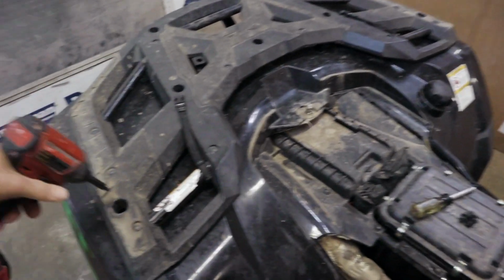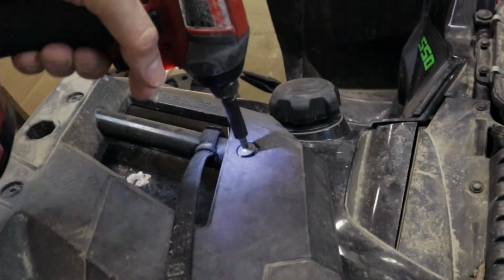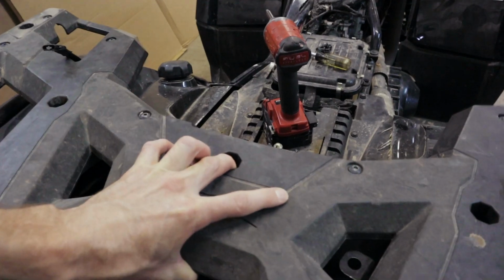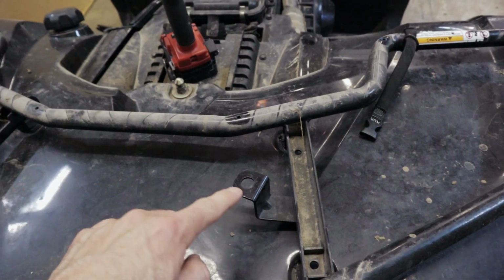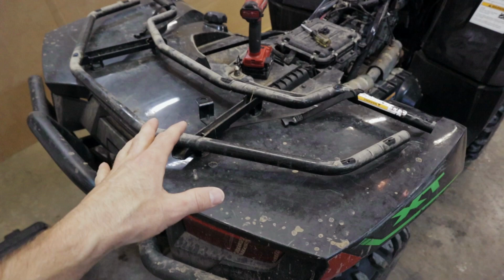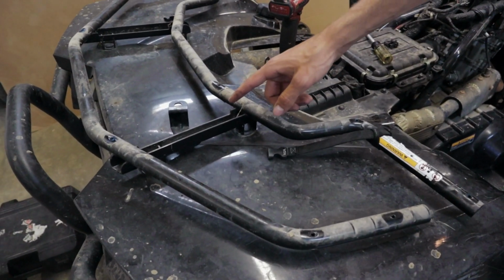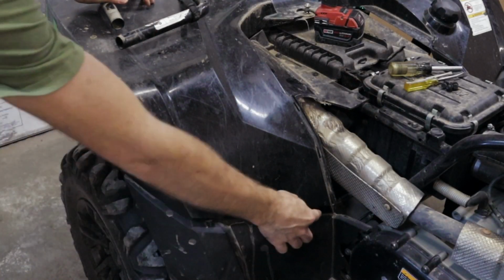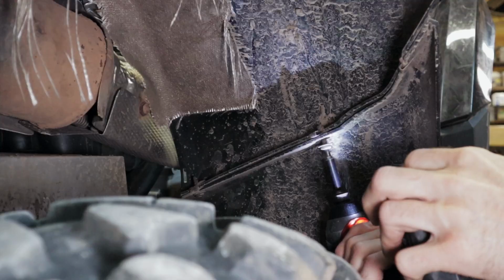You just have to pull off your rack accessories, remove your rack. That one was loose. This here is actually a mount for ham radio operators to put their antenna on the back of ATVs. A lot of ATVs have that feature on them. It's for a safety flag. Alright, so basically we're just going to undo the bolts under here, the bolts under the rack, pull those out.